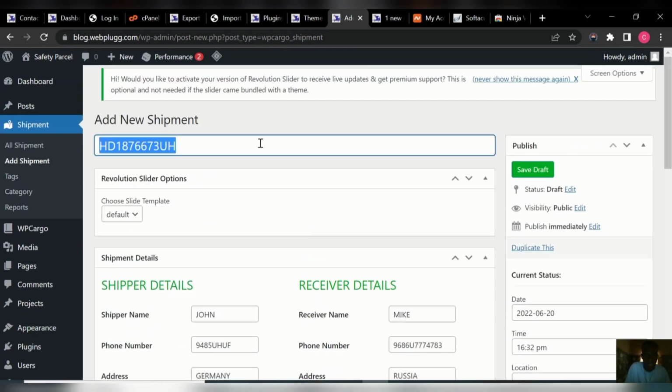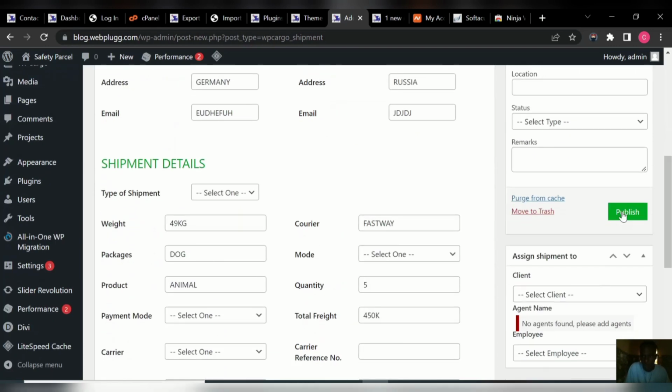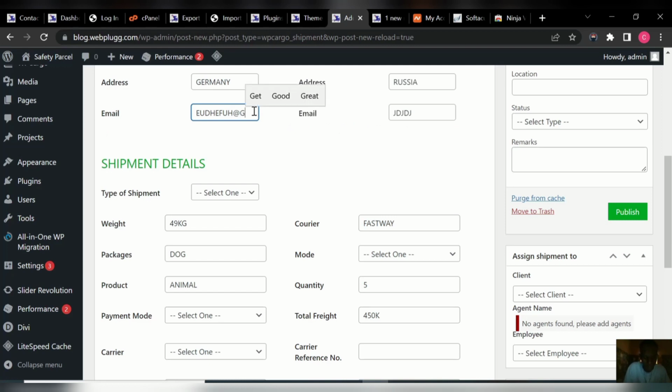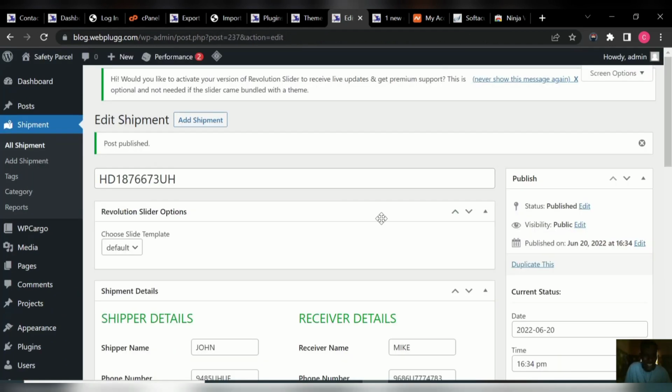I'm just doing it for the purpose of this training, so I'm going to copy that shipping number, and then I'll come down here and click on publish. Okay, let's say at Gmail, because these people are so intelligent. So let's see if it will go through now. So I'm clicking on publish, and you see that it has been published.